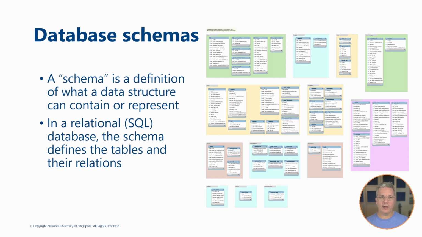So before we start, let's review something that I mentioned, but we didn't really describe, which is something called a database schema. I used the term, but I didn't really say what it was. A schema defines exactly what data structures can be present in a database. In the case of relational databases, it defines the tables and the relationships between those tables. And that's all. If you have data that doesn't fit into those tables, or doesn't fit into those relations, then you can't use that schema, or you have to modify the schema to accommodate it. That introduces some constraints that can sometimes be very frustrating.